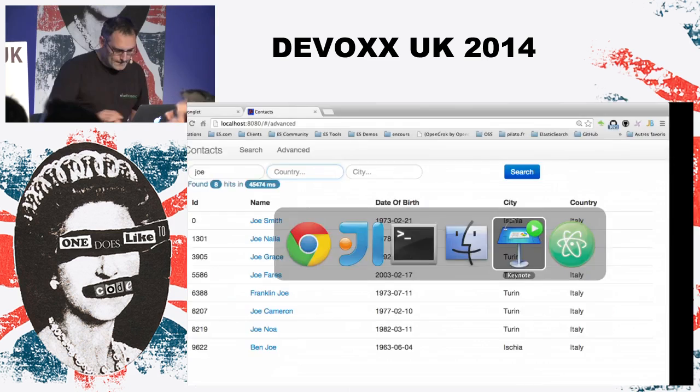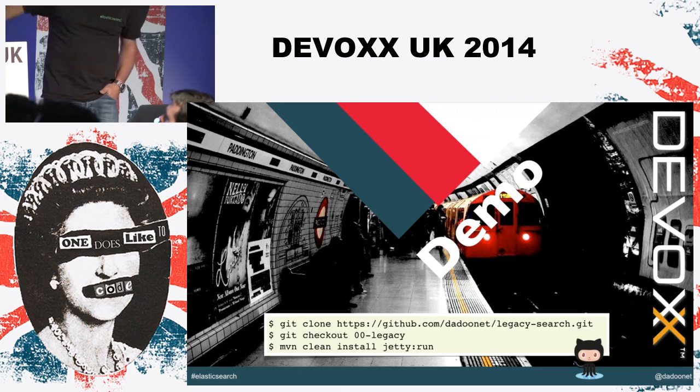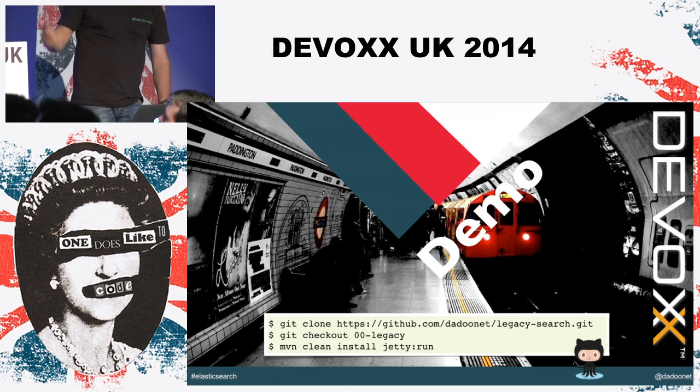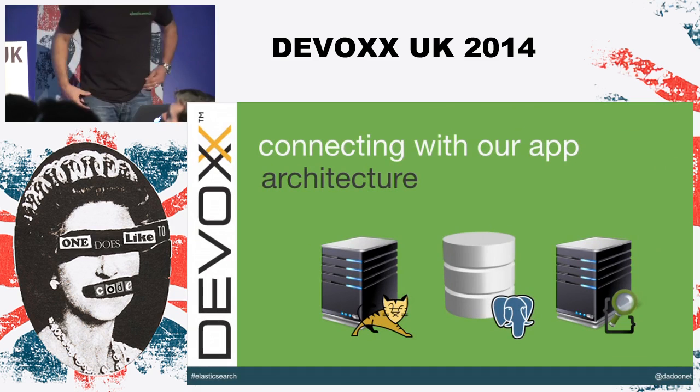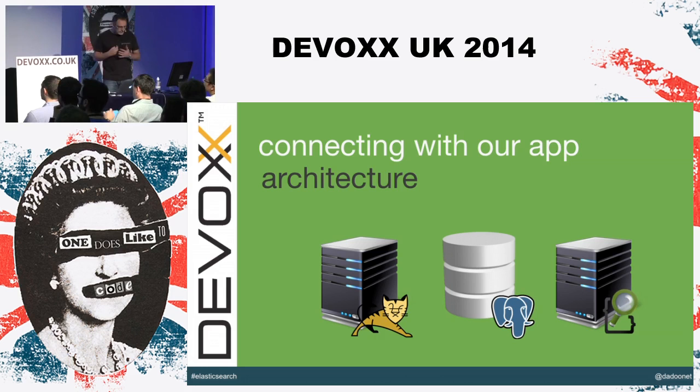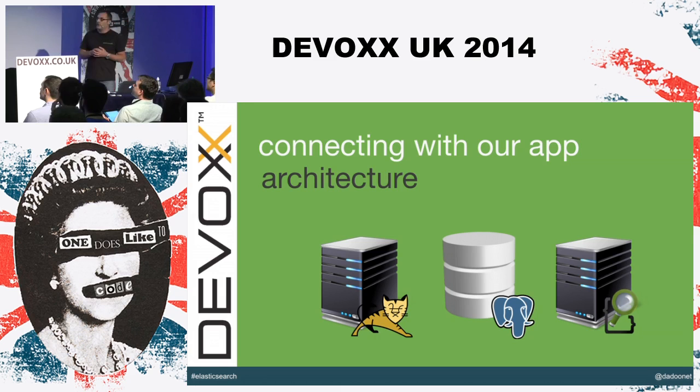If you want to replay this demo, you can clone my project. I'll show you the branch to use and publish the slides as well. So, we want to connect our application to a search engine — Elasticsearch. Let's say we already have Elasticsearch running. The question is how we connect our application to Elasticsearch, how we inject data into our cluster. But the first thing we need to cover is document design.